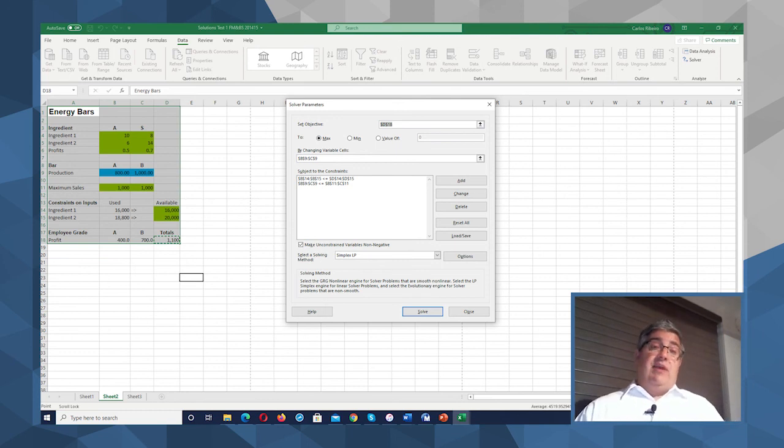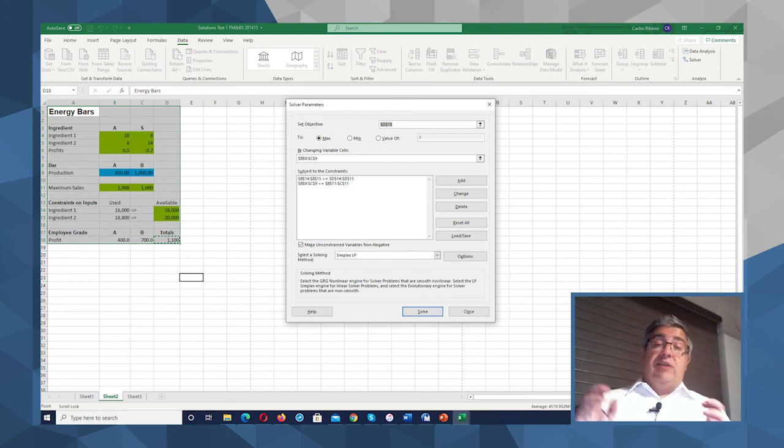Then you also have the constraints for the market. So you've got B9 and C9, which are the ones that are calculated. They can't be more than the maximum demand available for our products. So in this case, less than B11 and C11. Again, it takes the same order.